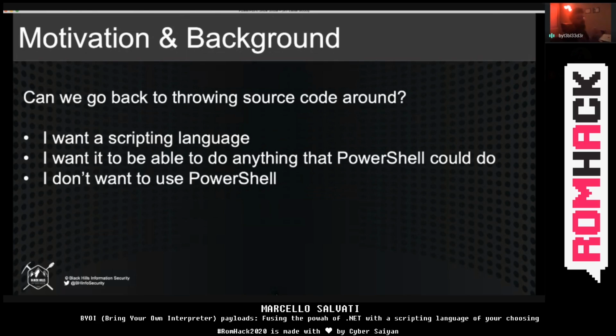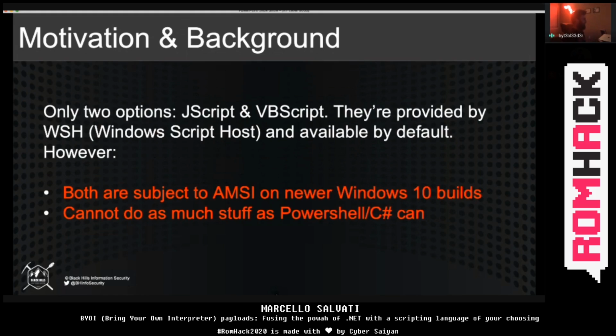So I thought to myself, okay, can we go back to throwing source code around, right? I want to be able to go back to the good old days of using PowerShell. I want to find a way of doing everything that I can do in PowerShell without going through PowerShell, though, because now that PowerShell has all of these defenses, I can't really use PowerShell. But is there a way somehow of doing the same thing I was able to do in PowerShell, only without PowerShell? And I know I'm saying PowerShell a lot, but wait till I get to the .NET section, and then I'm going to be saying .NET a lot.